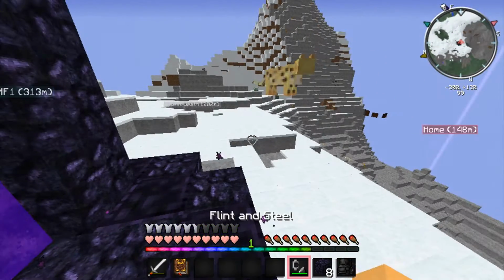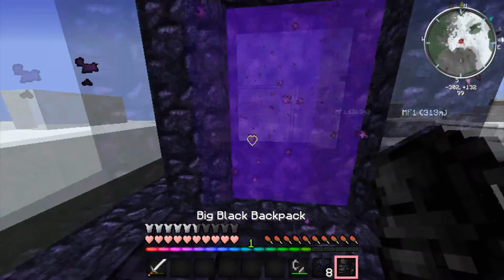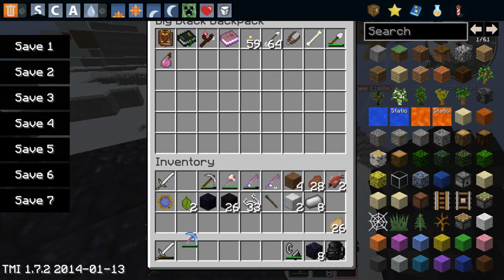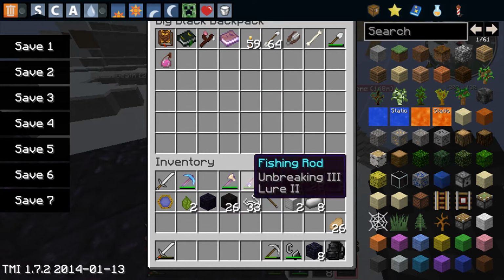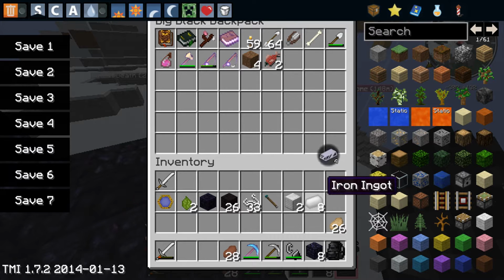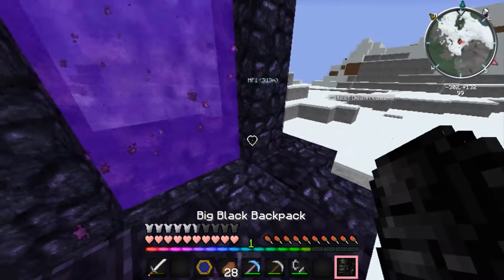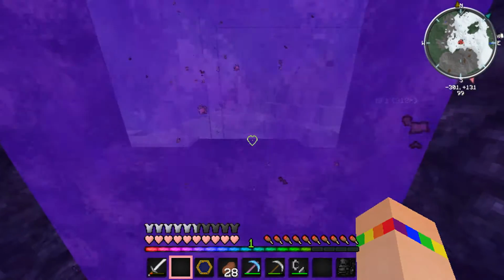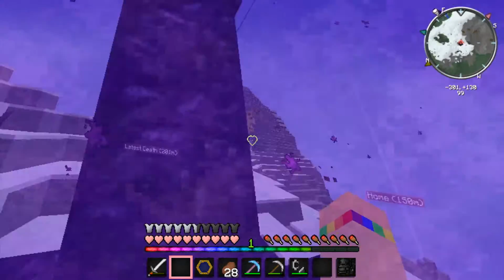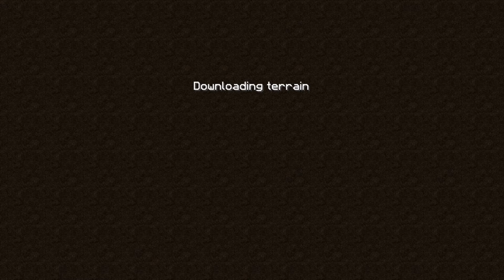Okay, I guess we can go. I have keep inventory on, so I can die. It's okay. Okay, I have so much crap. Let's just, we do not want to use that. We want to use this. Oh, we can use it on netherrack. Don't need any of this in my inventory. Let's keep this. Okay. Cool beans. Let's do it. Oh god, here we go. Yay, we need to go deeper. That's what he said. Oh my god, I'm so funny sometimes. Just sometimes, I'll give myself that.